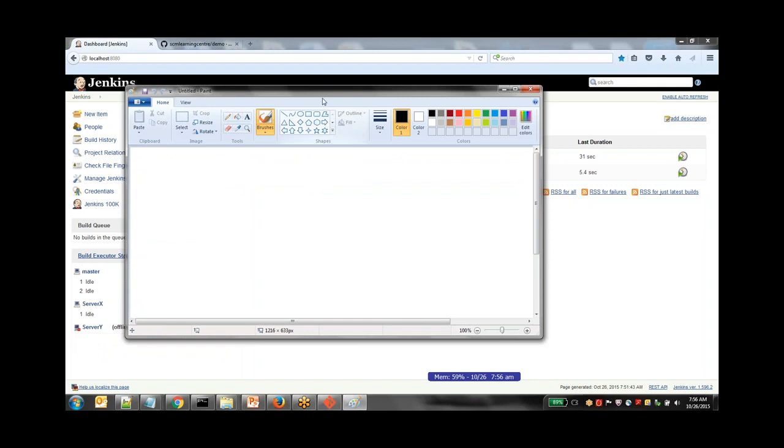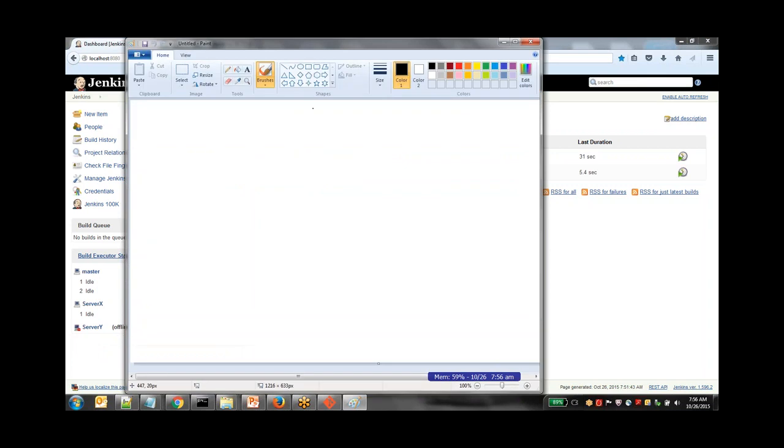Now, as we know, everything is driven based on jobs. The initial configuration is with respect to the global changes and the environment variables you put, and then the node configurations. But other than that, it's all about your job, how you specify.